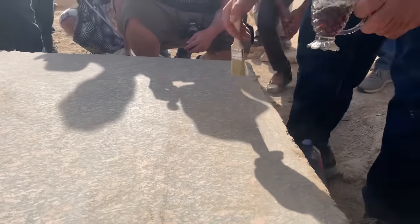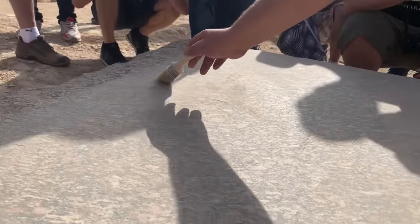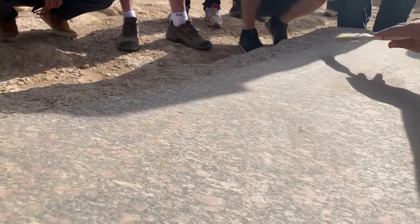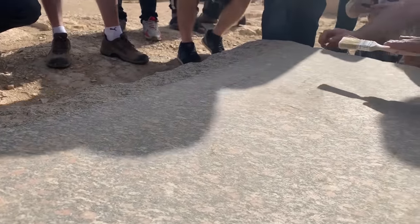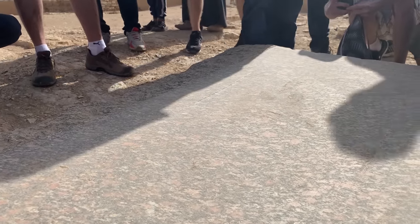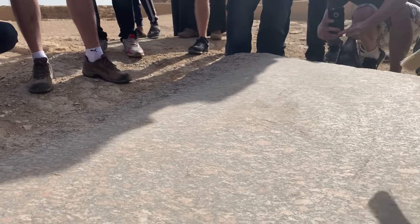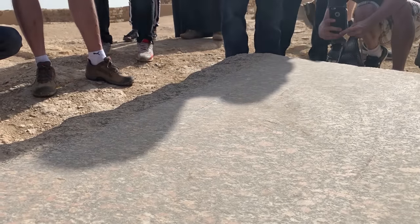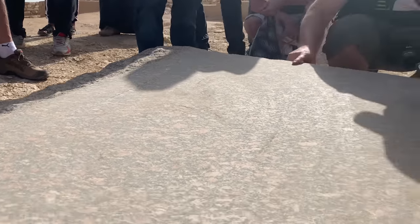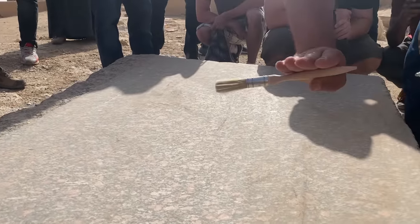Okay, so we can see the striations. Clearly the cut ended here, but we can see that it's not a flat surface. So if this was part of a box, then this was an inside cut. You can imagine that this used to be another piece like that here, or that it was quarried from something else, or it was even a corner, so it's an inner cut, which makes it even harder to have a saw cutting this way.